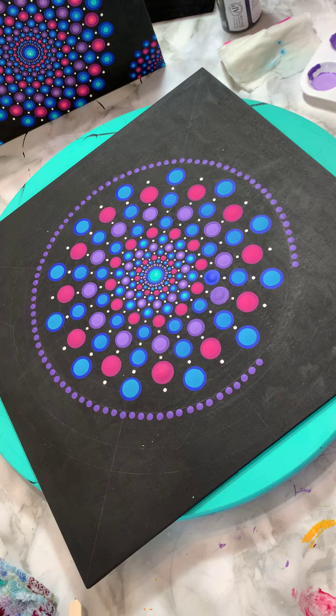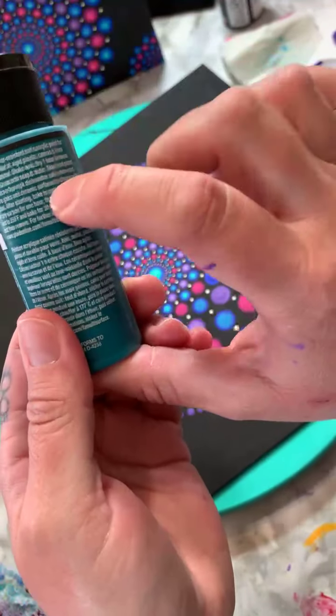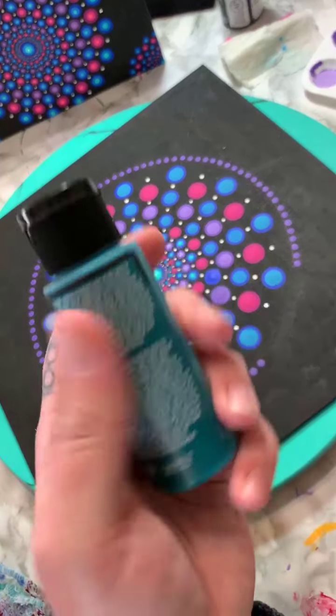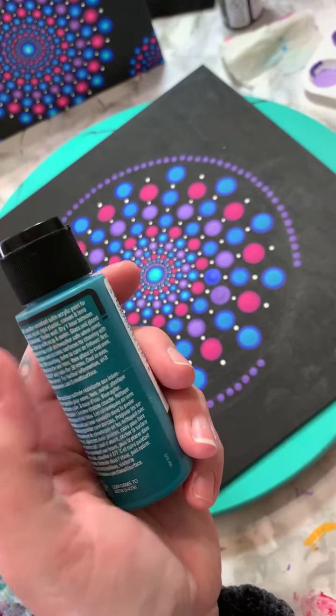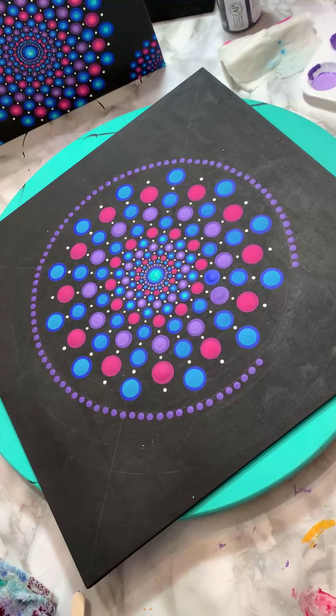I got to get some mug and tools. Have so much fun. So if you're going to paint on a mug, you want multi-surface acrylic paints. It's going to say multi-surface right on the bottle. On the back, it should have some baking instructions to teach you how to cure the paint. Once these paints cure, they're technically top shelf dishwasher safe, but look at your bottles for sure, because they are not all created equal. Different brands have different baking instructions. So make sure you check those bottles, okay?